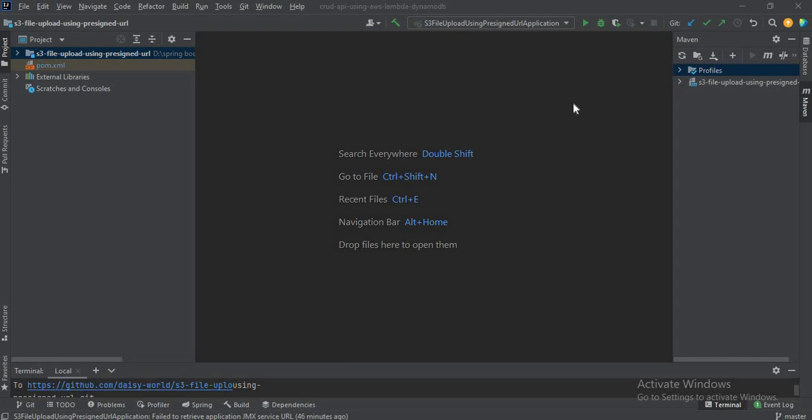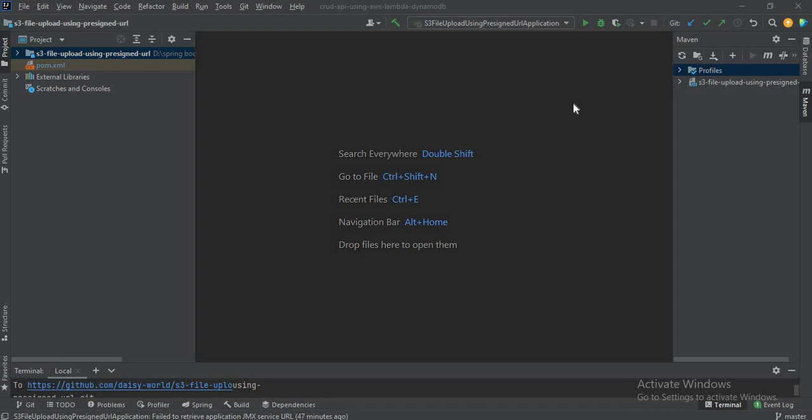In the traditional way of uploading a file to an S3 bucket, when the user wants to upload a file to S3, the file should first be uploaded to the server, and from the server it will be uploaded to Amazon S3. Similarly, when the user requests a file to download, it will be downloaded to the server first, then sent to the user. So in this case, the file will be uploaded twice and downloaded twice. Hence, this will be a wastage of server resources, and the time taken will also be double. To solve this problem, presigned URL comes into the picture.